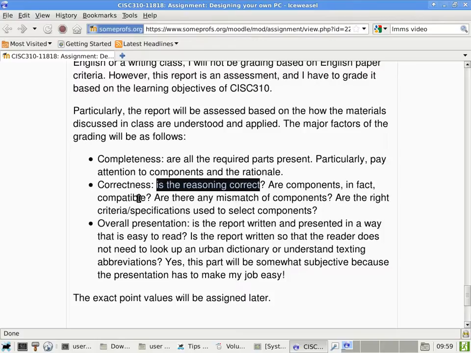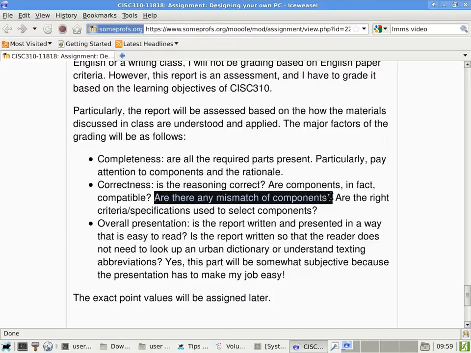Are components in fact compatible? That kind of brings us back to the previous example. Are there any mismatch of components? Basically, they all boil down to the same point. Someone may say, I want a computer that is small that I can put behind a bookcase or something like that, and then at the same time specify a full-size ATX motherboard. That won't be compatible.